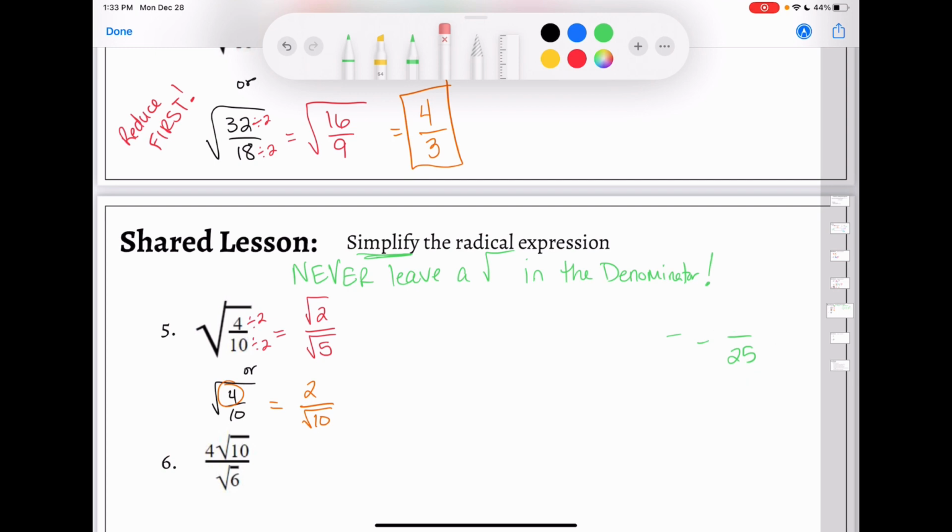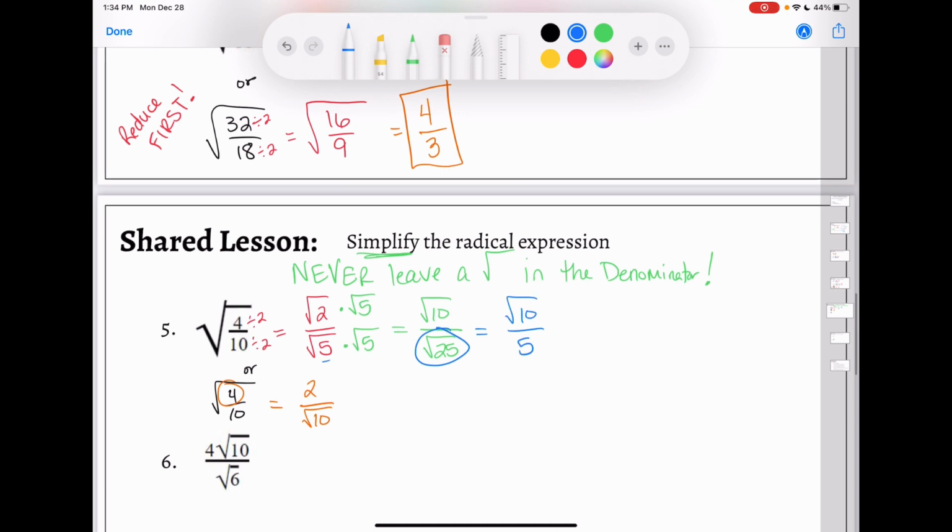So if I want to get rid of the radical in the denominator, what I need to do is multiply both the bottom and the top by that radical. It's like multiplying by 1, so it won't change the value. And watch what happens here, right? Square root of 2 times the square root of 5 on the top becomes the square root of 10. On the bottom, the square root of 5 times the square root of 5 is the square root of 25. The square root of 25, that's a perfect square now. So this becomes square root of 10/5.